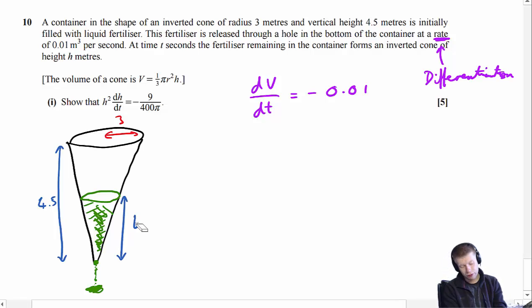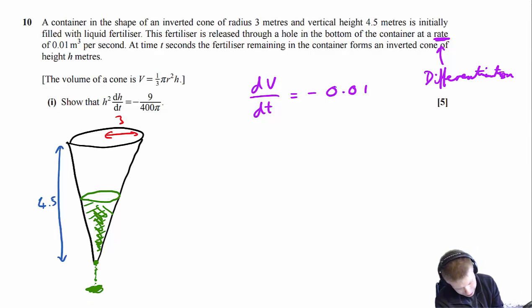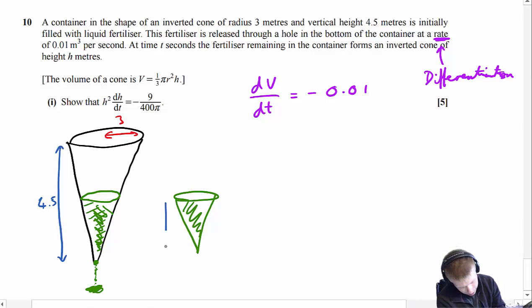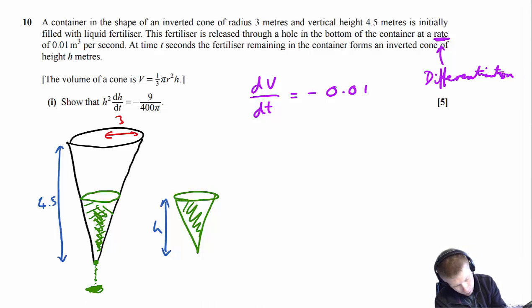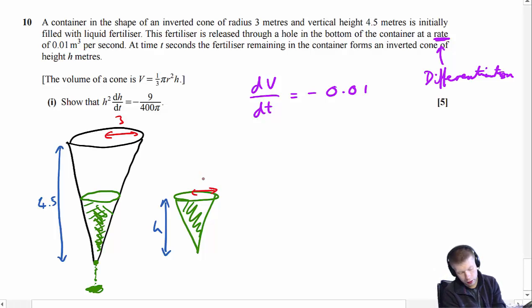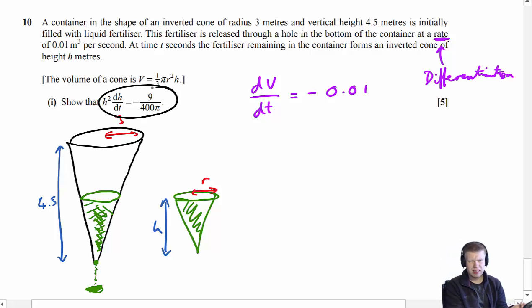I don't know what that is. So if I just draw that little inverted cone out again, something like that. Okay, that's still got height, which I don't know, but it's h meters. And it's also still got a radius. Would you be happy? That radius, I don't know, so I'm just going to call it r. Okay, I'm just going to call that r meters. Okay, so that radius I don't know, it's just r meters. Okay, fine. Now, show that is that, okay?